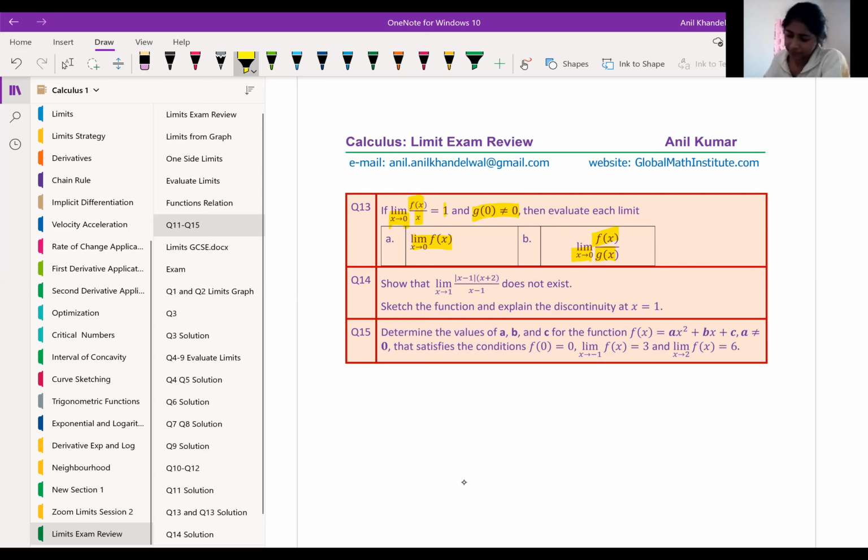The limit of the function exists. And when you substitute 0 for x, you'll get 0 in the denominator. That means the limit should not exist. But it can exist if you get the indeterminate form, which is 0 over 0. So that means the numerator should be approaching 0 also. So the limit of f of x when x approaches 0 is 0. Is that clear now? Oh, that makes sense.